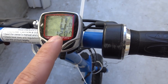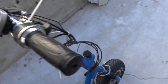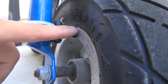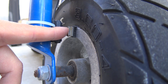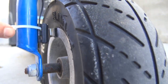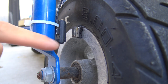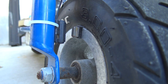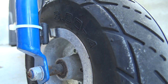Let me show you how I installed this bike computer. I mount it on the handlebar, the wire goes all the way down, and the sensor is mounted on the fork. To mount the magnet on the rim, I just use some double-sided tape and stick it on — it's very strong and holds the magnet in place. The distance from the magnet to the sensor is quite far for this scooter, so I used a couple more layers of double-sided tape and added two more magnets, making three magnets total, to get closer to the sensor. Otherwise the sensor cannot sense the magnet.